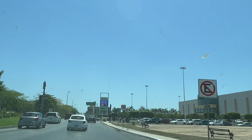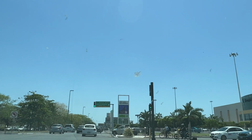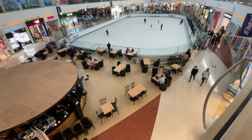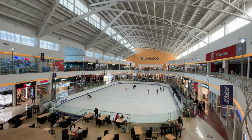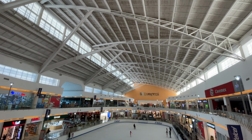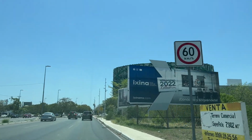So down this road, past the harbor, is a lot more shopping. We're coming up on the Galerias Mall, which has an upscale Liverpool, which is kind of like a Neiman Marcus moment. And a mall attached to the back of that where they have a big ice skating rink randomly, but so cool. It is 102 degrees outside, but if you wanted to go ice skating, you could do it in the Montes. And past that, there's a Costco and the Mayan History Museum.